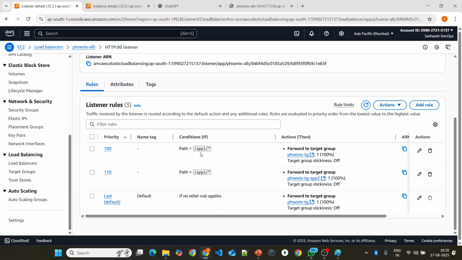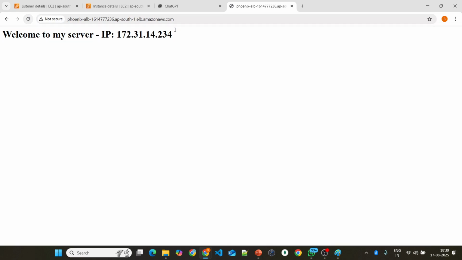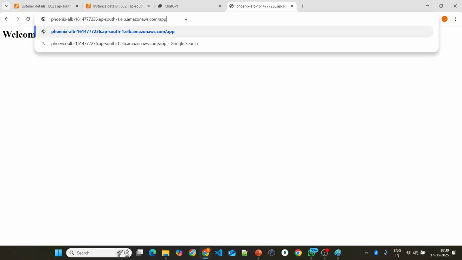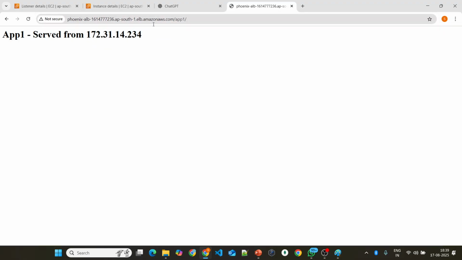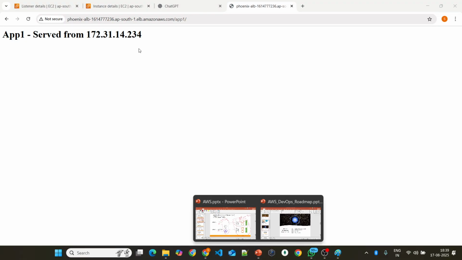If you don't give any path, it will give some default page, the first machine. So if I go back, what I want to show is, if I do slash app one, you will still be able to see app one served. You see the URL has been changed, because while I was giving the custom script, which I put under slash var www html slash app one, I added an index.html file. This one says app one served from the public API, from the first machine I created.